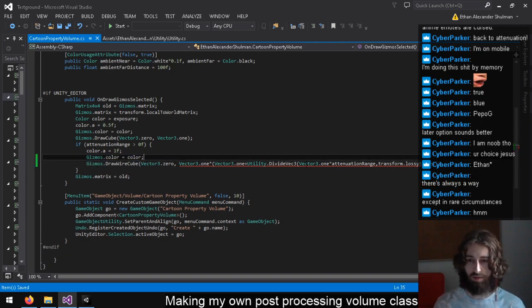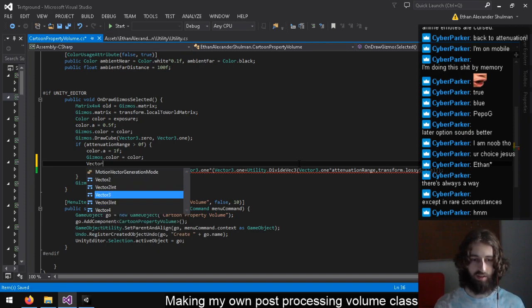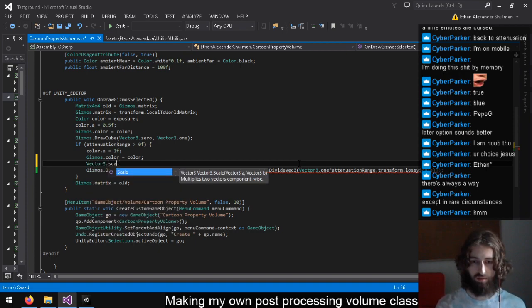Alright, let's see if this works. Cannot apply multiply operand. Oh my god, can you not multiply? You need to do scale.